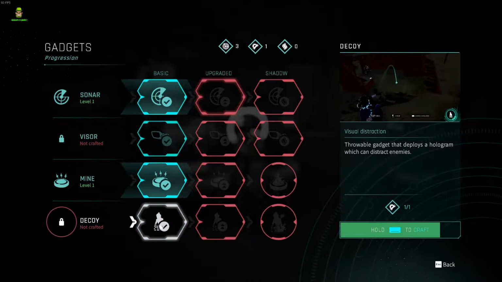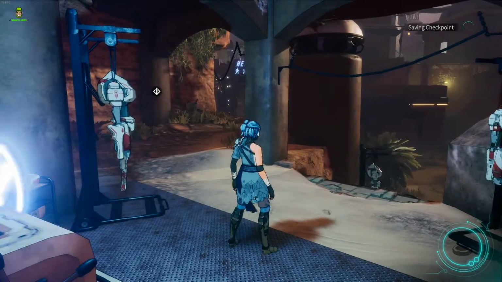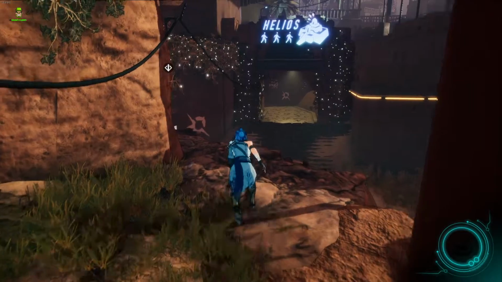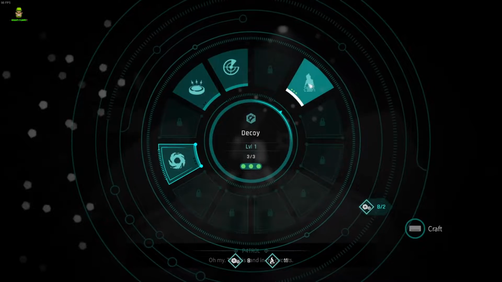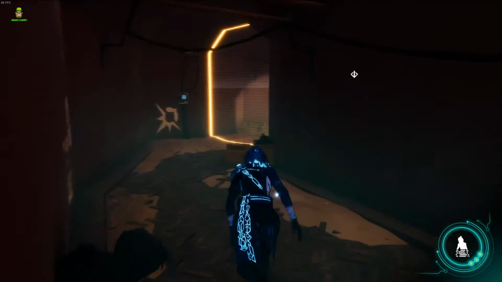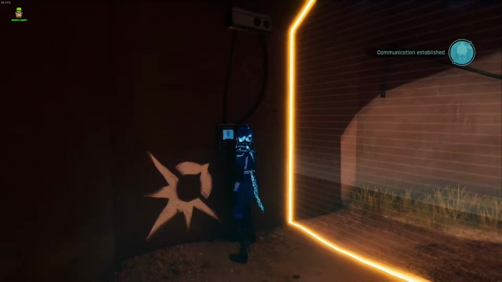Let's create a little decoy. And let's maybe use the decoy before we finish up, if the game allows me to do that. Okay, I've got 3 decoys available to me. Let's hack this terminal first, or open this door maybe.